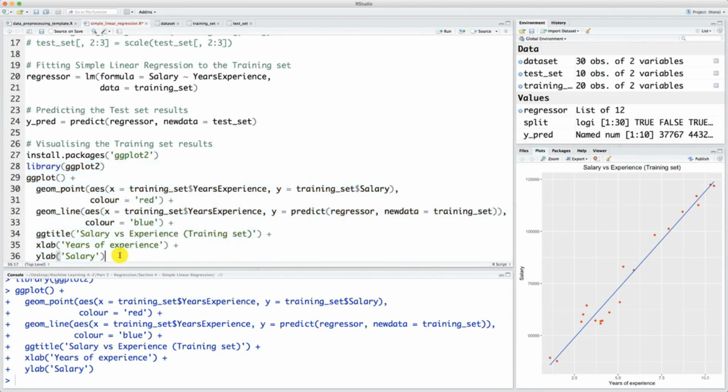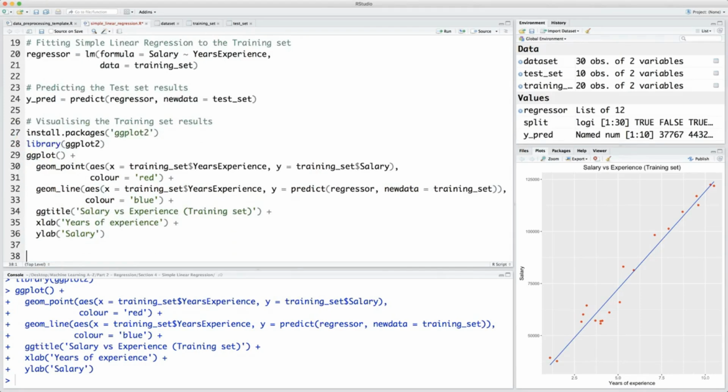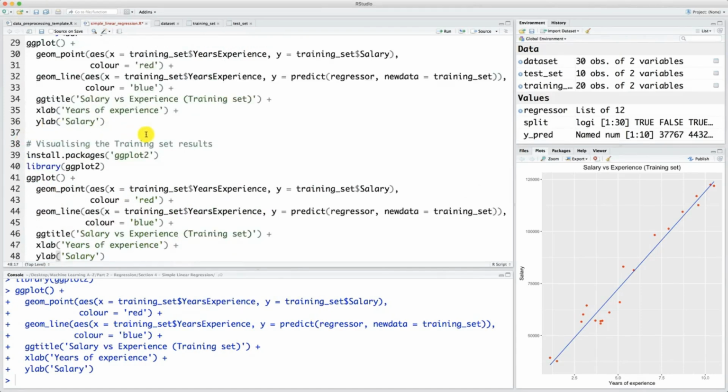So, as usual, we want to be efficient, and so we're going to copy all this and paste it here. Okay, so let's replace all the training set here by test set. Here as well, training set, test set, that's the test set results. Now we must be careful with something. Let's see if we have to replace all the training sets.